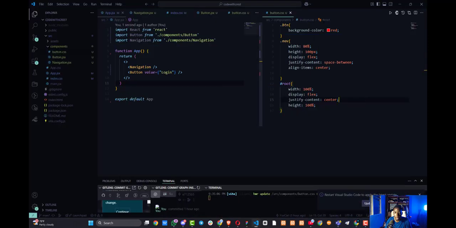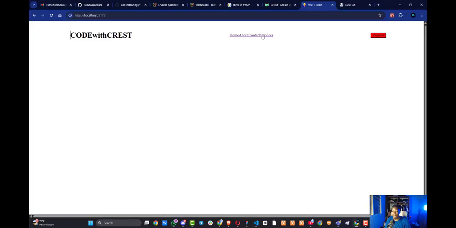All right, then now I need to go back to the app, which is this, and I remove this button, so we will just be left with the navigation. So this is it. So this is an example here.